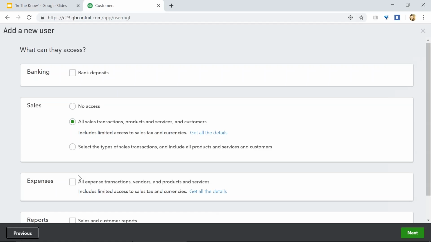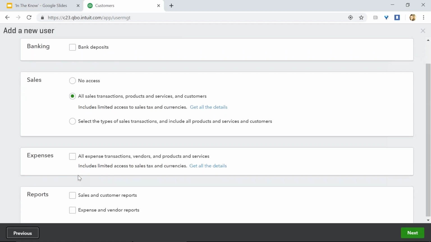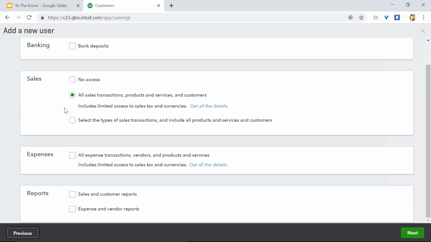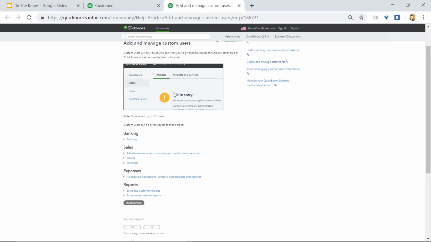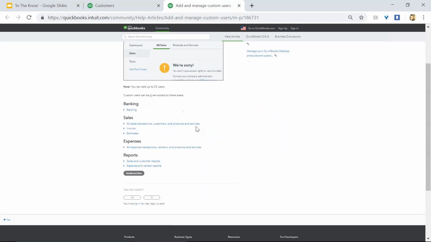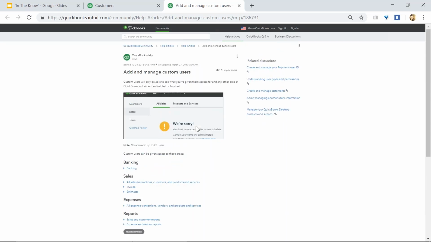Yeah. So if you go into this, you can see all of the banking, sales, expense, and reports options. And when there is a question about what they could see, let's try expenses. There is a detailed view via this article of what they can see within banking, sales, expenses, and reports, and what the actual user would see if they don't have access to view the data. So this is a really helpful link that you can access, and I can share this out with everyone after the webinar. Okay, that's helpful.